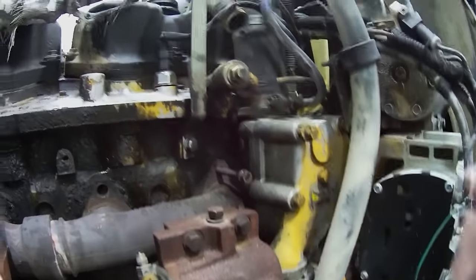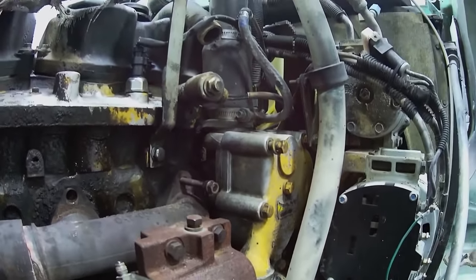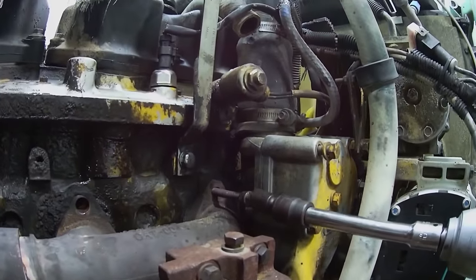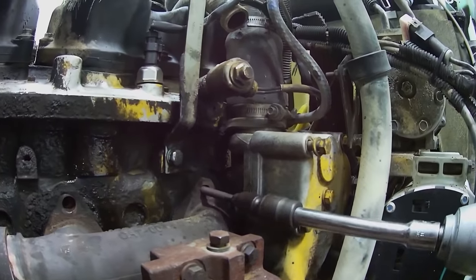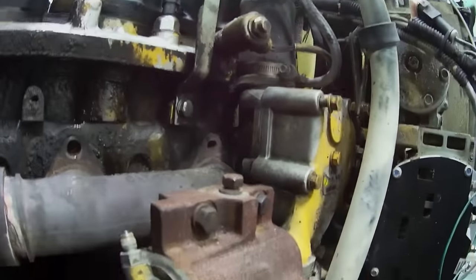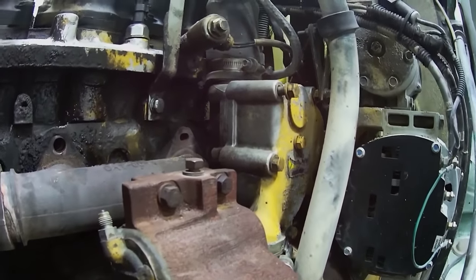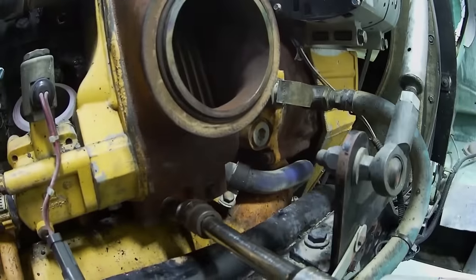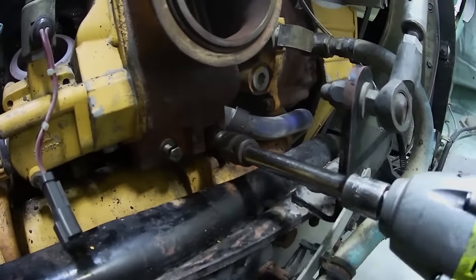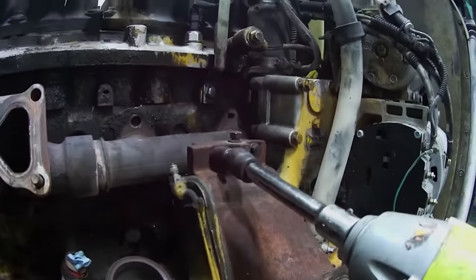Okay, I gotta get this stud out, so I've double nutted it. And I'm gonna take the impact gun and see if she'll come out. There we go, awesome. Piece of cake. So you take that out. Okay, now we gotta get rid of the pre-cooler out of here to get the manifold off. So there's four bolts, two in the bottom, and two in the top.